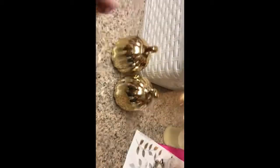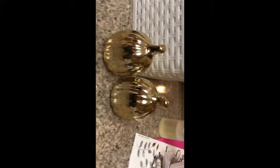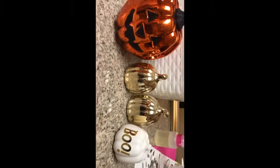And then today I just stopped by the Dollar Tree. I really was on the hunt for these and I'm so glad I found them. So I picked up 2 and they were the last 2. So I was so glad that I did. And I thought they would look really cute first off with this because that's just cute. But also that I found last time at the 99-cent store, I thought they would look so cute together, so I had to pick up some of those. So I got 2 of those.